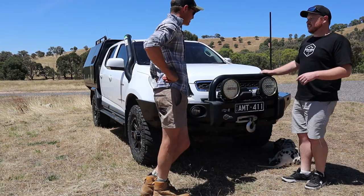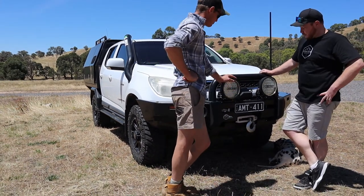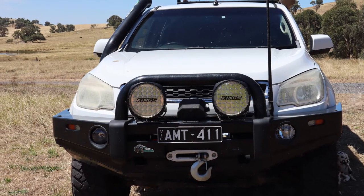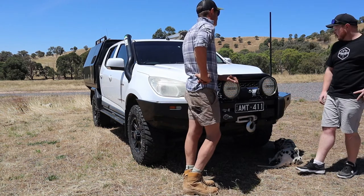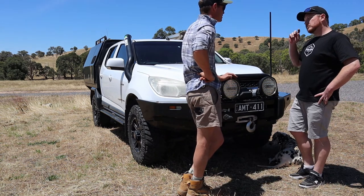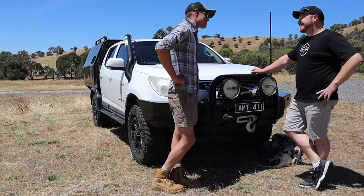Kings driving lights — 9-inch? Yeah, they're 9-inch Kings. I went with Kings for a lot of the stuff, including the winch as well, which has actually been pretty good — good quality stuff for the price, can't complain at all. And just the Uniden aerial antenna to match the head unit — get a good range out of that one. Bash plates? No, I don't have any bash plates, just the standard tin covers. I don't do too many extreme things.